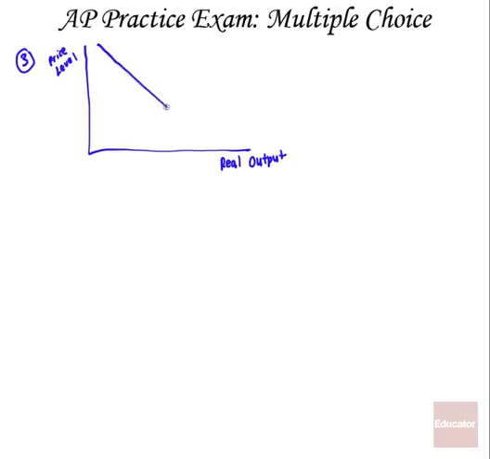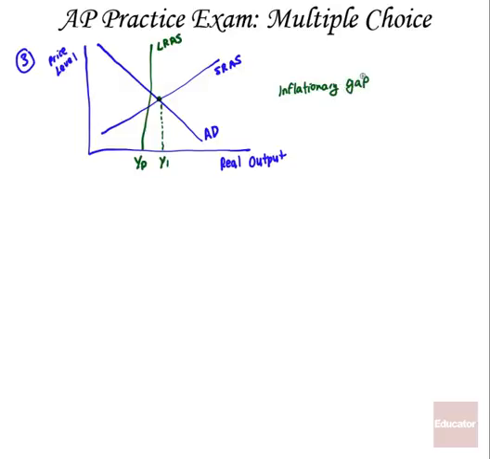And so I'm just redrawing this graph here. Here's the aggregate demand. And here's the short-run aggregate supply. And then the LRAS is going to be to the left here. So what's basically going on here, again, I'm going to add on here. This is Y1 here, and this is the potential output. So you have here what's called an inflationary gap. So how does the government get rid of an inflationary gap? Through contractionary, either fiscal or monetary policy. So this is if the government does something, right?